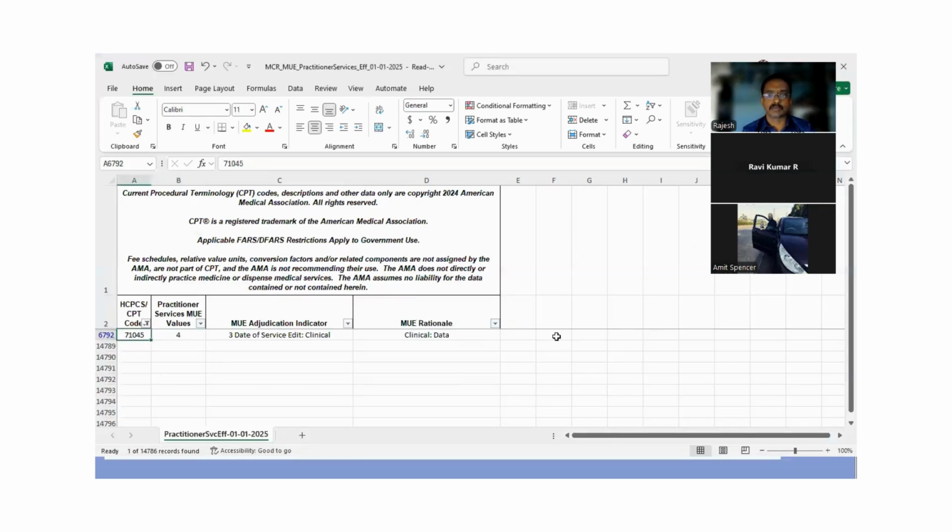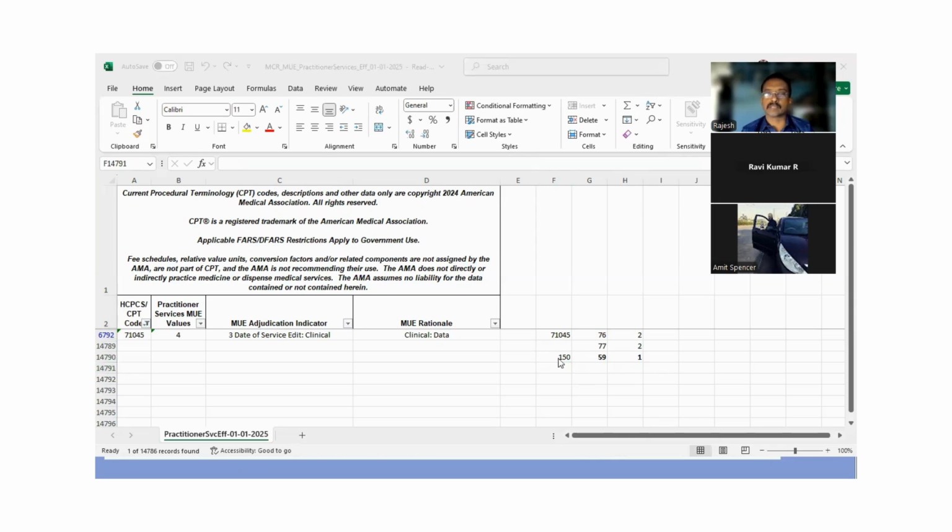If it is a radiology code, those who have worked on radiology codes know about it. If it is done by the same doctor, we will use the 76 modifier, and if it is done by a different doctor, the 77 modifier. For example, I'm splitting like this: 2 units done by the same doctor and 2 units done by a different doctor. This will get paid. But if it is going beyond your limit and you bill one more unit additionally, what we used to do was bill with the 59 modifier, which will not get paid. This will get denied with 150 or 151.